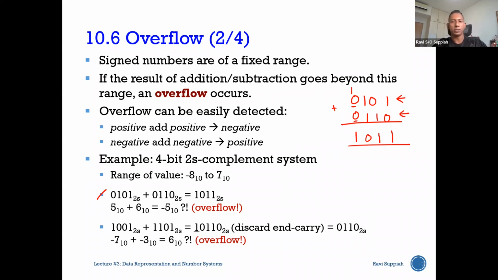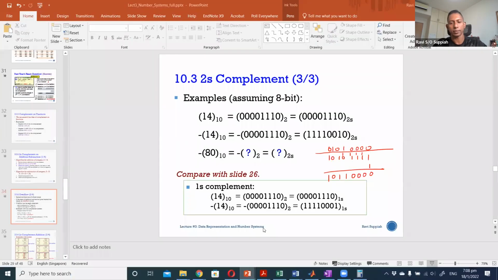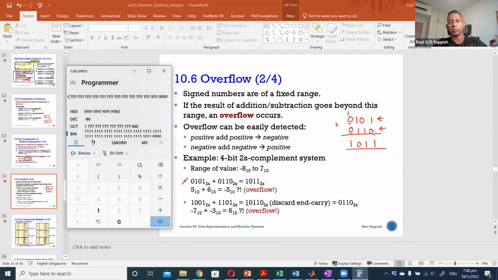Okay, when the most significant bit is 0, there is nothing to worry about, because you can decode or interpret it in the same way as you do any binary number. For example, if I were to use my calculator, once you get used to it, you know this is 5 and this is 6. But let's just use a calculator here. 101 is 5, and 110 is 6. So I know that the first value is 5, the other value is 6. Correct.